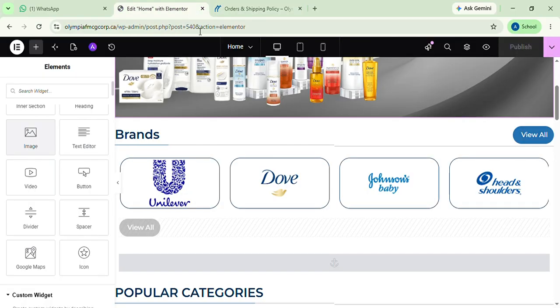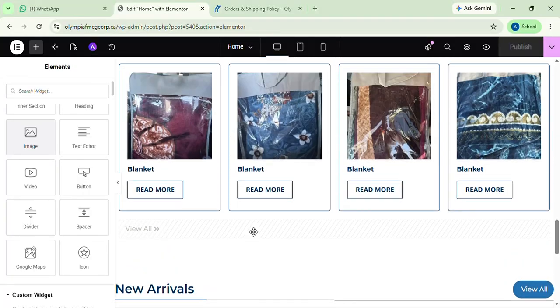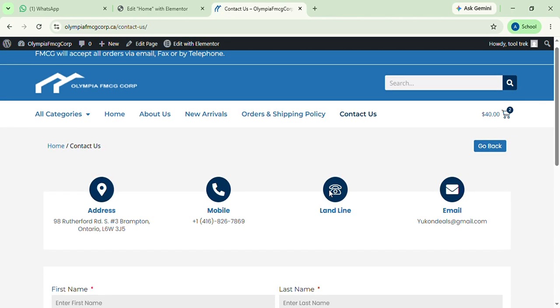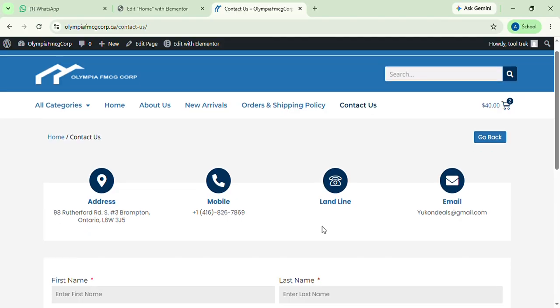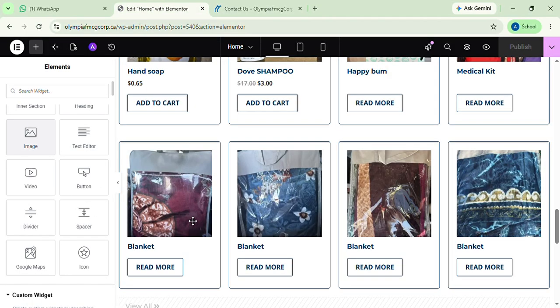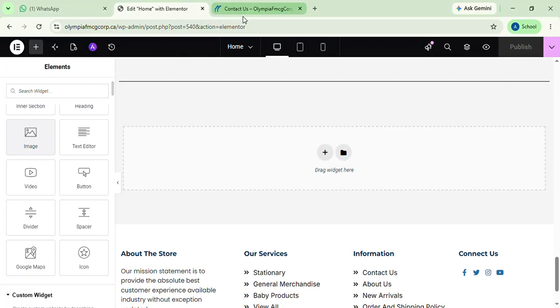Now I will explain the contact us page. In this page, we added company address, phone number, email address, and contact form. We created the contact form by dragging input fields and arranging them in rows. Customers can enter their information, write a message, and submit their query directly to the company.